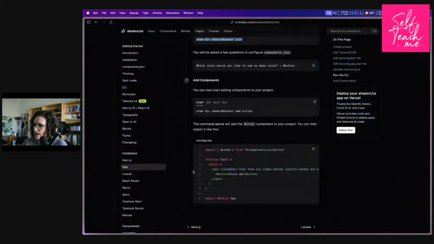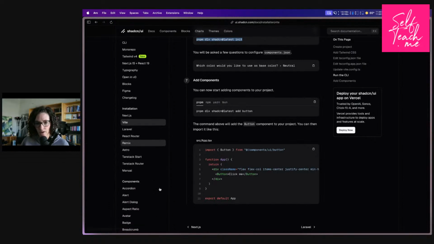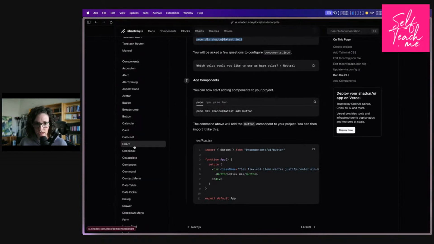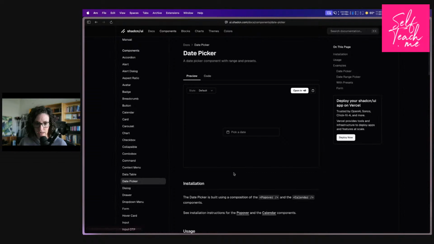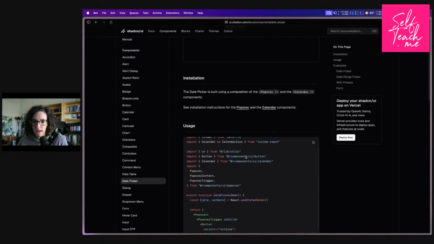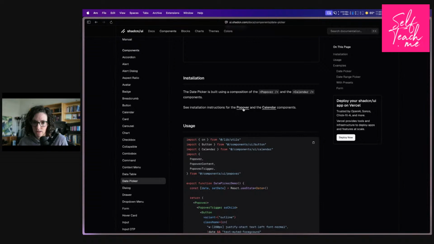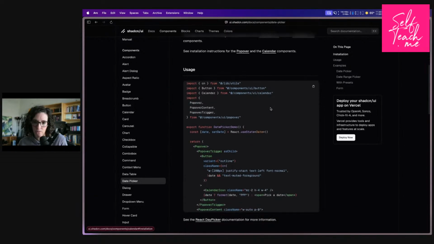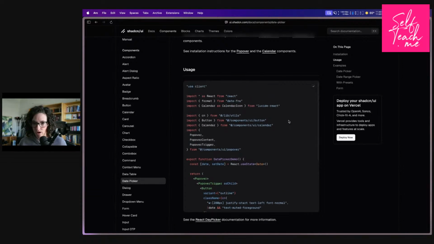While that's running, I'm going to jump over to Arc, and here with shadcn, I want to also add a date picker component. What's interesting about the date picker component is you can add it within that particular menu. But what it is doing is it's using the popover component and the calendar component, which we already added. So I'm going to come over here and I'm going to just copy all of this code.